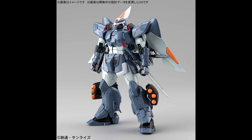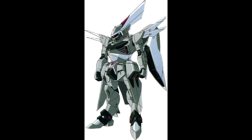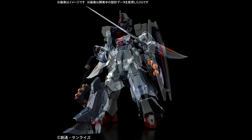A lot of future possibilities here. I mean, we can get Miguel's Jin in the future, or a Din, a Saigu, those different variants. And maybe we eventually can get a Goof Ignited, because we have the Zaku Warrior and the Jin already, so yeah. I would love a Master Grade Din. That would be really cool.